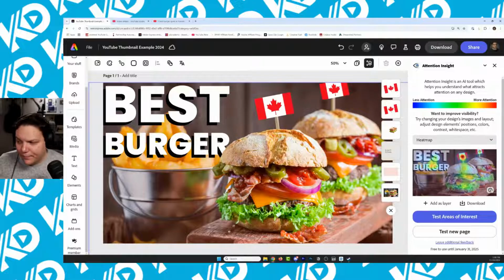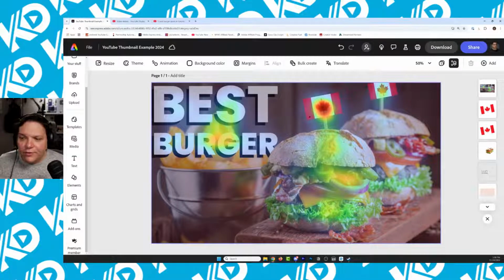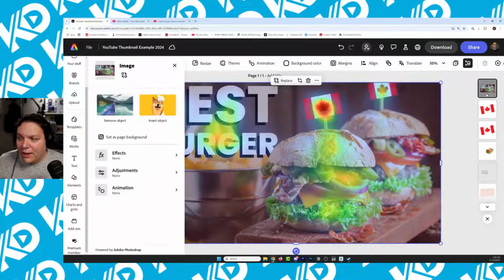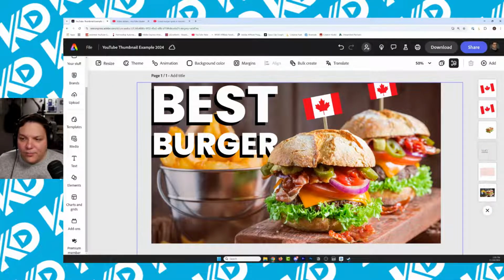Where are people looking? Based on this, I can add this as a layer, which is another cool thing you can do. So they're looking at the flag. They're going to look at the burger, and then they're looking at the text. People, at least in the US and in more traditional countries that have this, not to say traditional in a bad way, it's just, in the more, I guess, Western side, we read left to right. There's some that read right to left, right? So it's focusing on all the places I want it. I've had some where the AI is like, it's not looking where I want it to, and I have to redesign. But if I don't want to have this layer, I can just delete it. And there we are, our best burger YouTube thumbnail example 1.